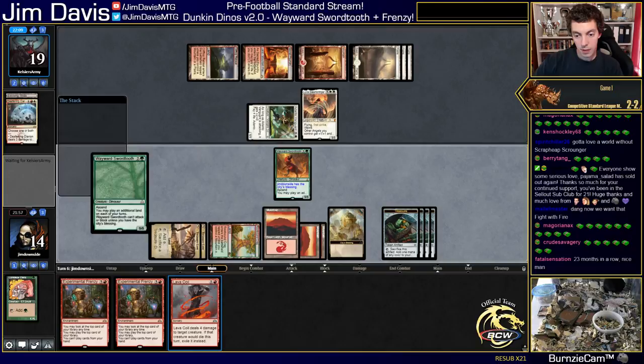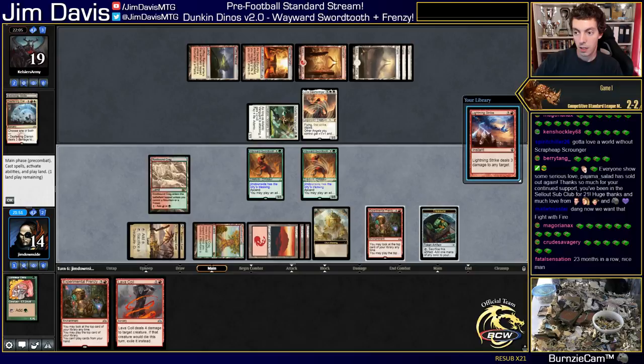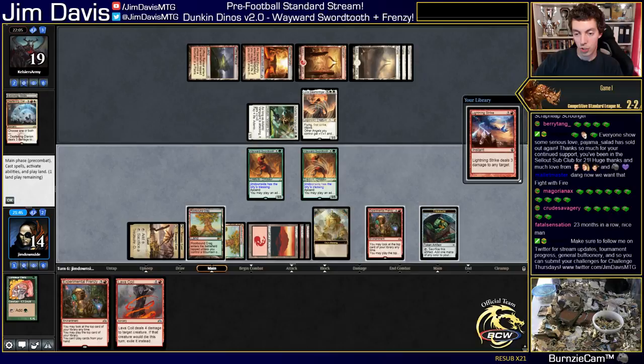This means that we're able to go bananas. Never hit a land clump. We could also just hit lands here, too. There's a land. Lightning Strike. Alright, well, we can upkeep that Lightning Strike and maybe go after Lyra. We'll see.